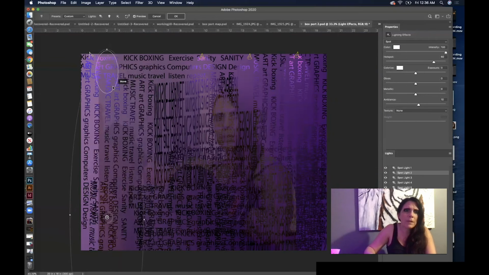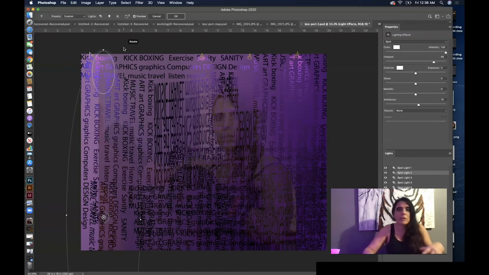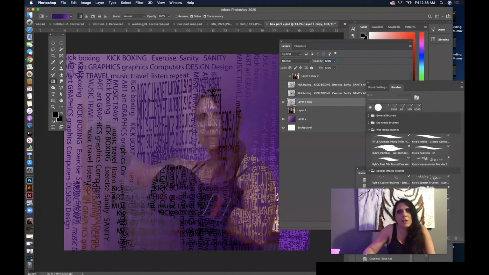Just overlapping and playing with them even. We'll check that out. That's cool, right? So we can clear out the intensity of that. It's almost like you're using the burn and dodge tools. Cancel out of that. But that was looking cool, right?